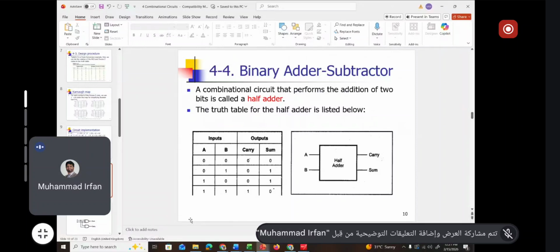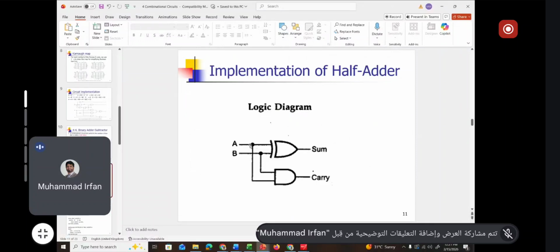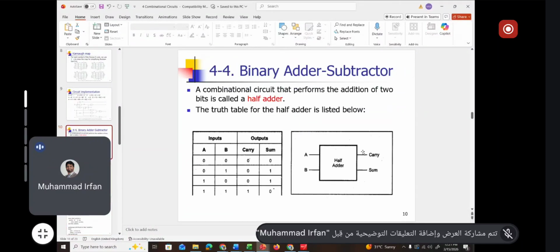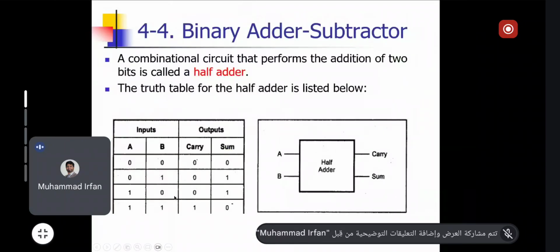So according to this, when we implement it, we get the logic diagram. This gate is a complex gate, A exclusive OR B. From here, you need to take the expression. So what will be the Boolean expression out of here? The Boolean expression will be wherever the ones are, as we discussed earlier.